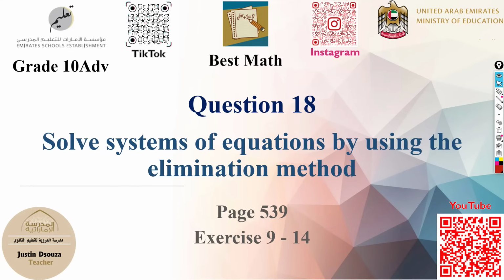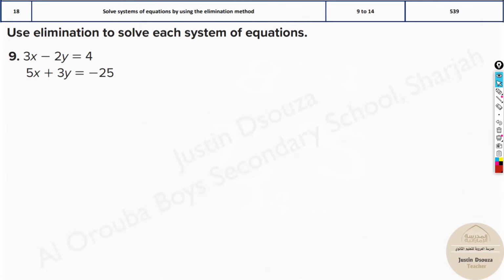Question number 18 is to solve equation by elimination method. Now here, as long as you solve the system of equations, it's fine. But elimination method anyways is one of the easiest methods, so we will do it by the elimination method itself. But otherwise, if you know any method of solving systems, just go ahead with it. It will be fine. Now the elimination method is about subtracting. You need to cancel two terms and then simplify.